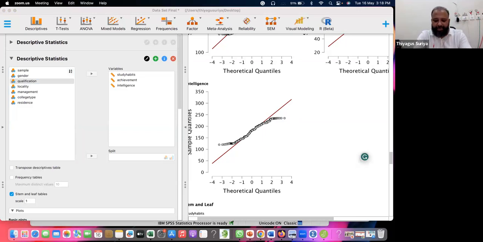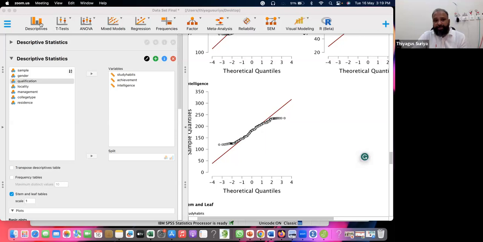In the case of one sample t-test, normally the t-test means comparing the means of two groups, right? So here the one sample t-test is a comparison between the sample mean versus the population mean. You know this, right? The population mean we can find from previous theories or previous secondary data. But the sample mean is the primary data we are getting from this. The population mean we can find only from some secondary data.